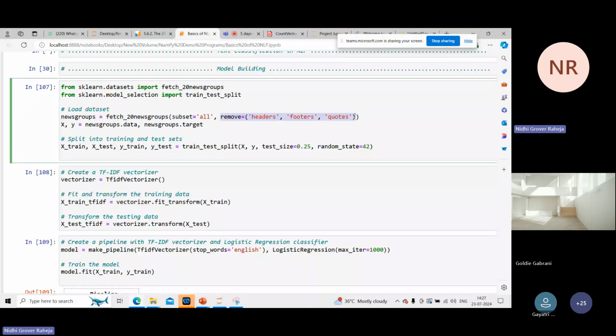So I'm removing every other thing. I'm just taking all the 20 newsgroup categories, and removing all the headers, footers, and quotations which are present inside this dataset, right?